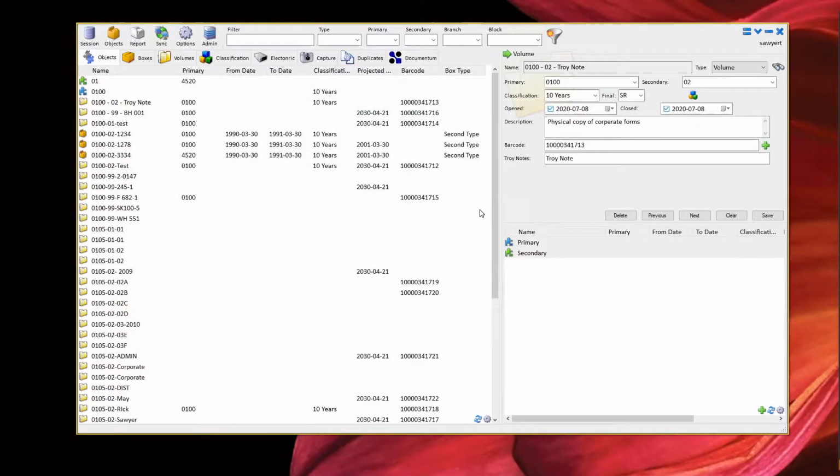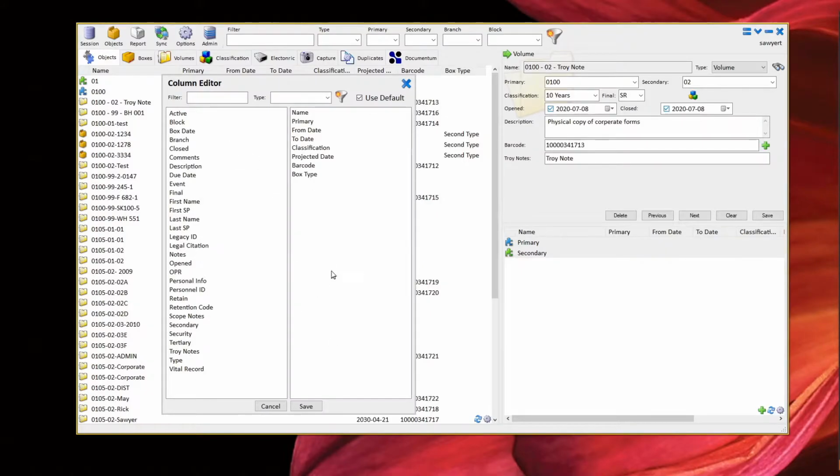Let's have a look at the column editor within the Whisper application. The column editor allows us to specify which attributes we see across each one of our panes. This can be the defaults for all over the application, or you can set specific ones based on tab or in the bottom right content view. You can access the column editor from the bottom right gear icon, and this opens up the column editor within the pane that you're currently looking at.